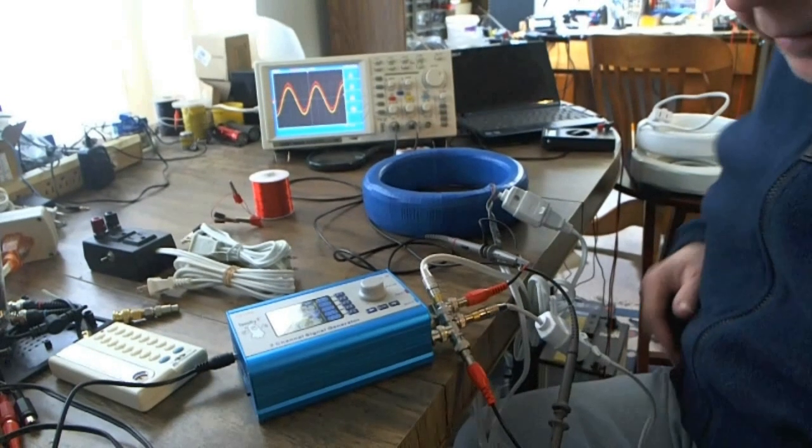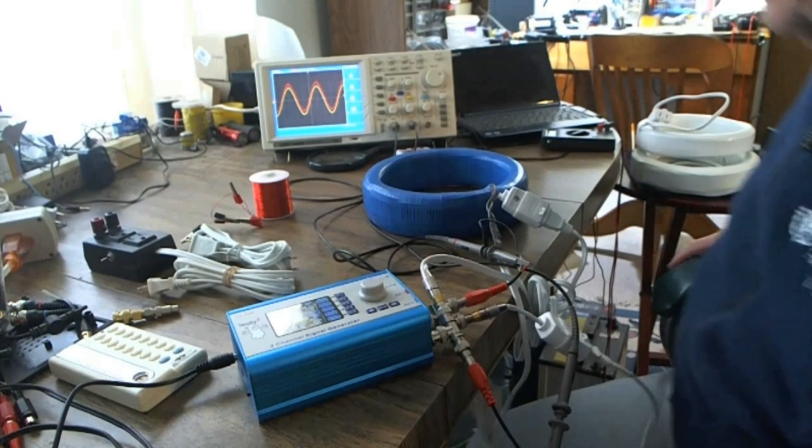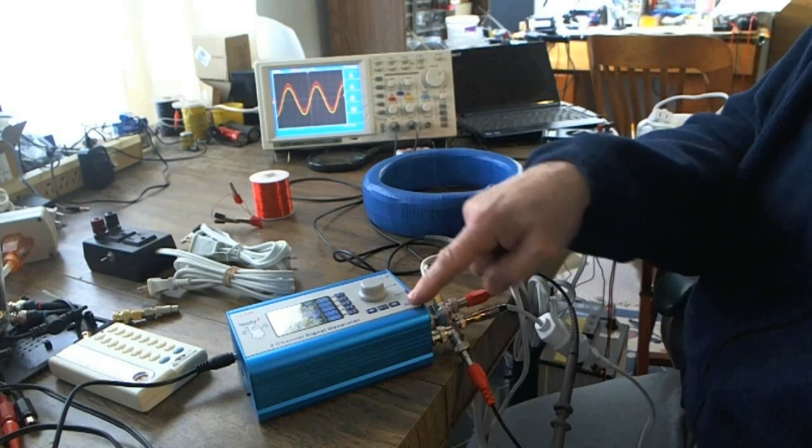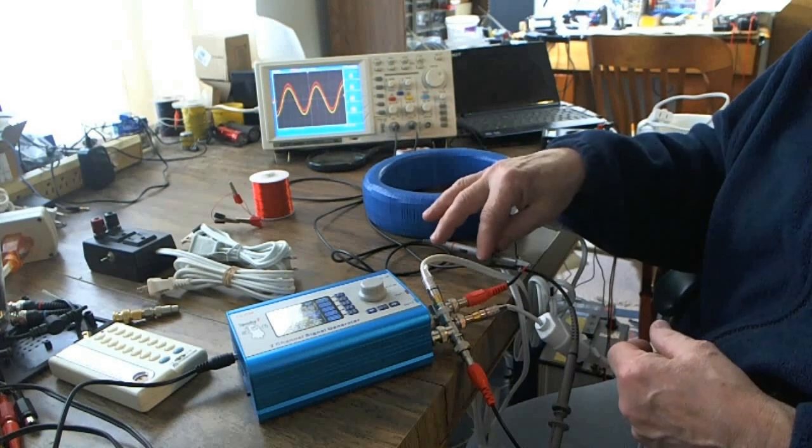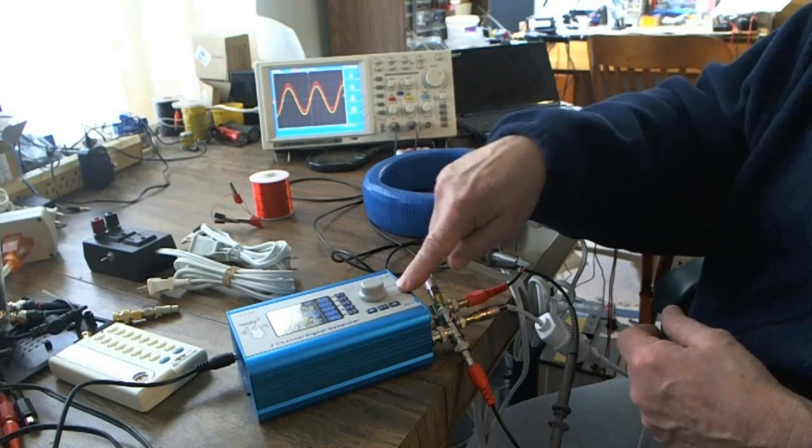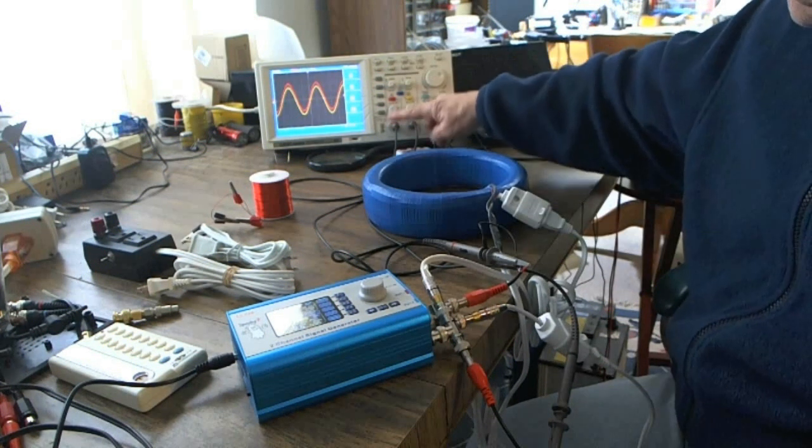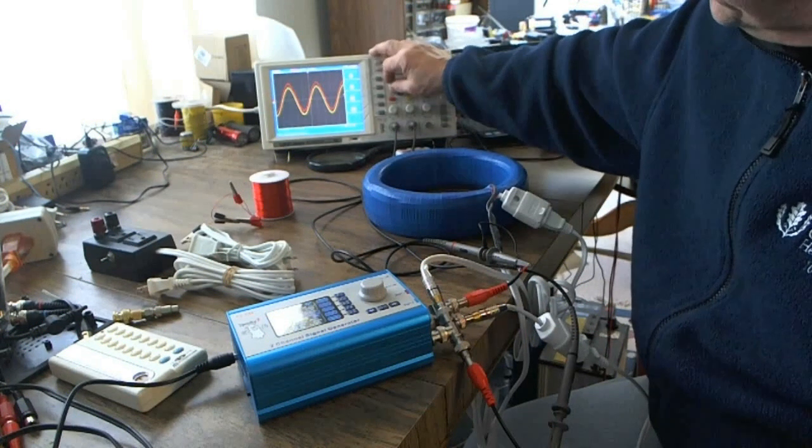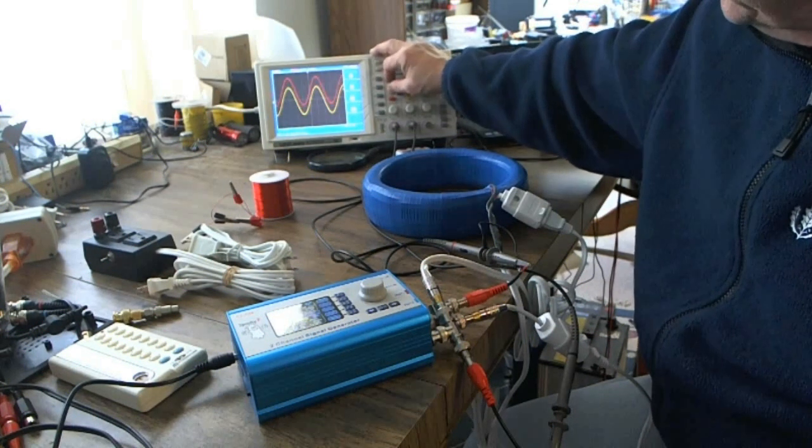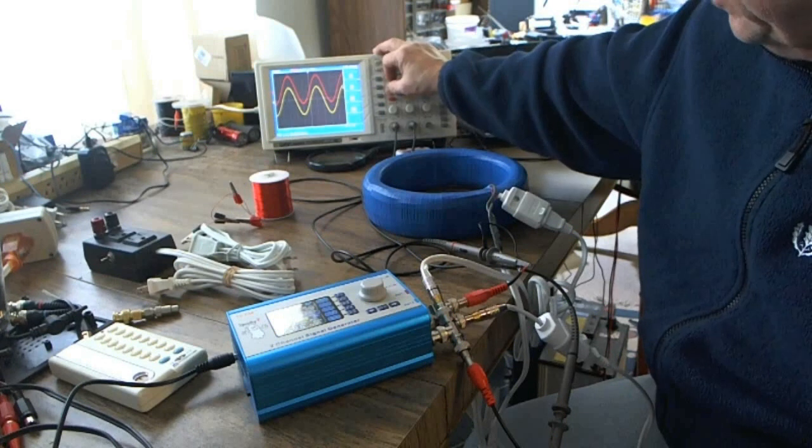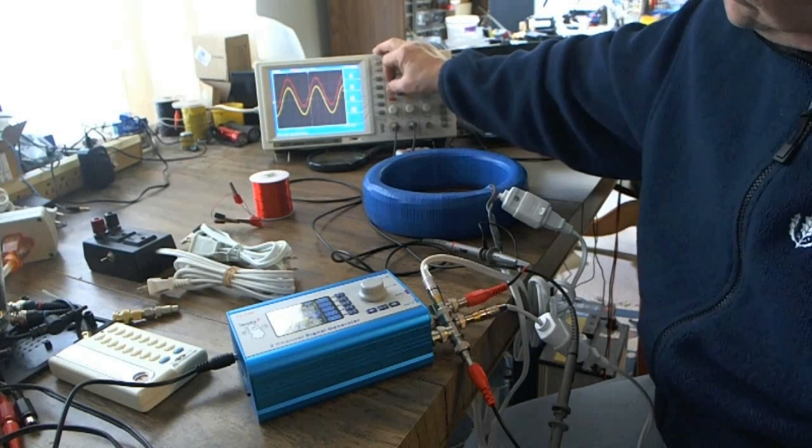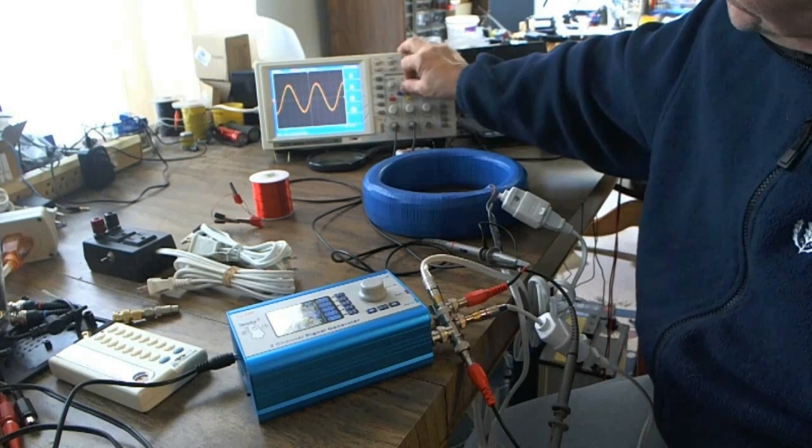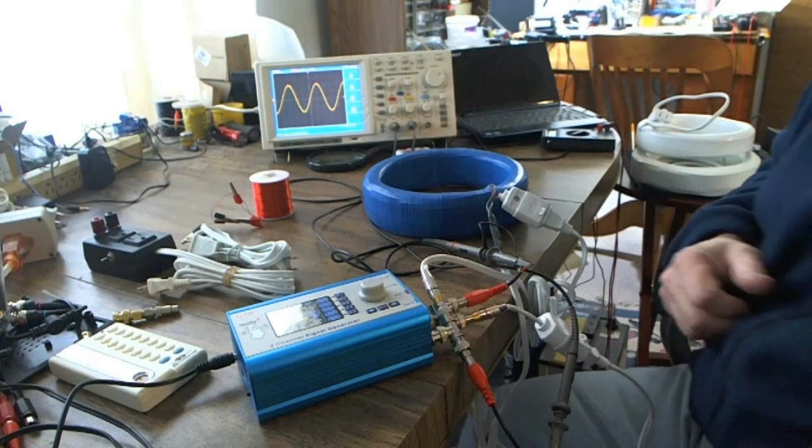All right, I'm back. I fixed that broken wire, and I have Channel 2 connected to Channel 2 of the Spooky, Channel 1 connected to Channel 1. You can visually see two wave patterns. I've offset them slightly. The red is Channel 1, and the yellow is Channel 2. Now I'm going to place them on top of one another to show how identical they are.